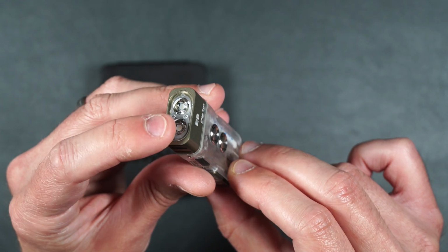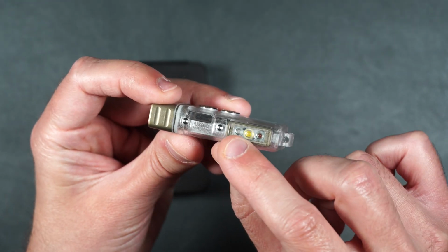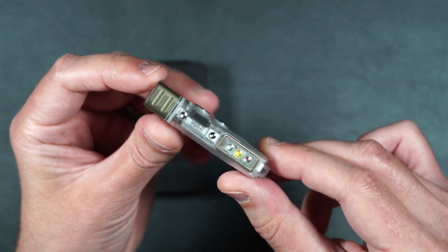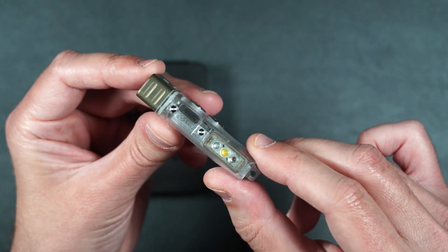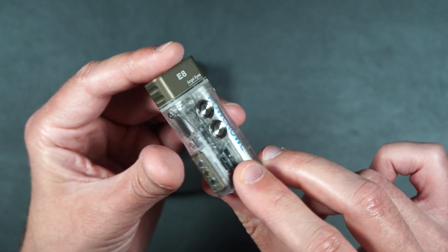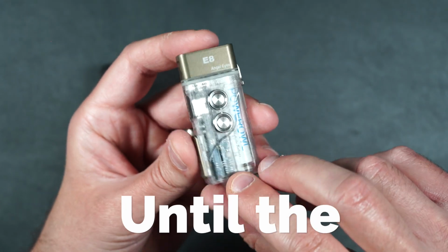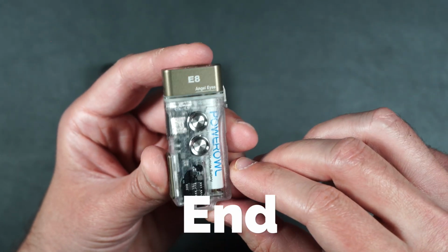It also has a couple main LEDs as well as some auxiliary ones on the side, and one LED that you typically don't see on other EDC flashlights that could definitely come in handy for you, and I'll show you that in just a minute. I'm also going to be doing a brightness test, so you're definitely going to want to stick around for that so you can see what this flashlight can actually do.